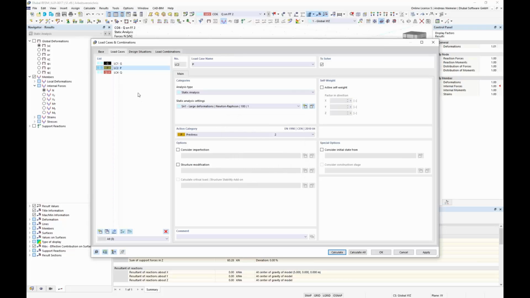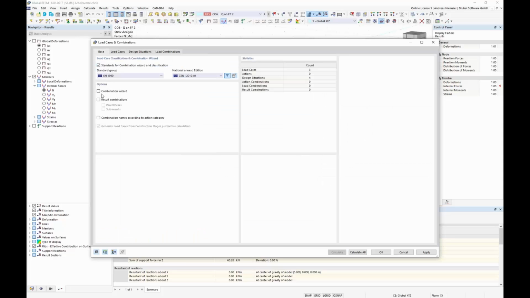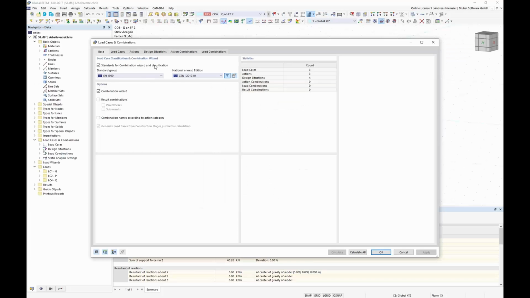And now we have these 3 load cases, a standard situation, and in a standard situation I recommend that you use this stuff as a combination wizard and say please combine all these load combinations automatically.